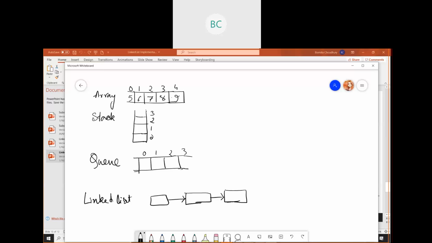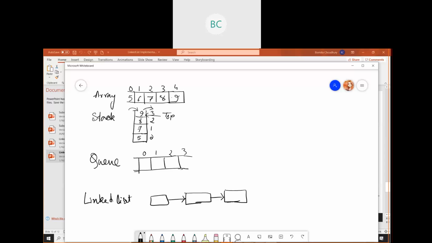Again, in stack it's the same, you maybe keep things like 5, 7, 8, 9. In array, we can add items and delete items sequentially. In stack also we can add an item from one end and delete also from one end, and the first value is called your top. We are only concerned about top. We can add an item from the top and we can delete the item from the top.